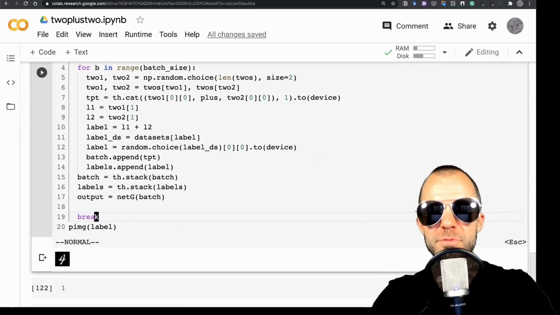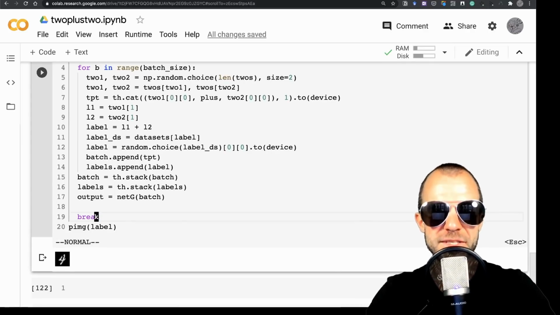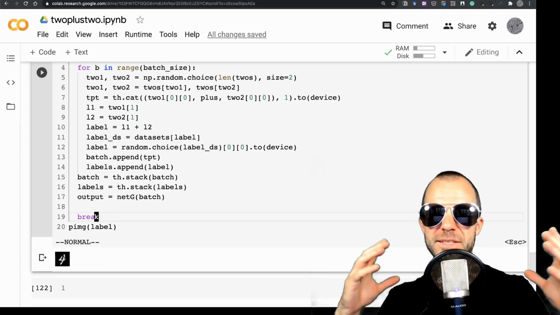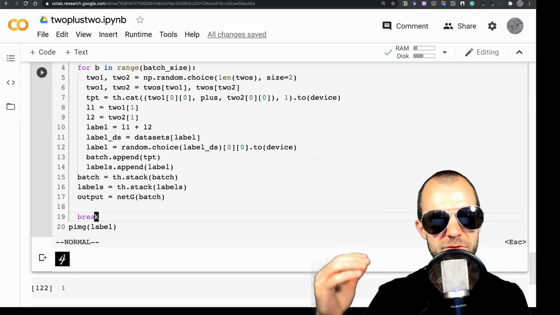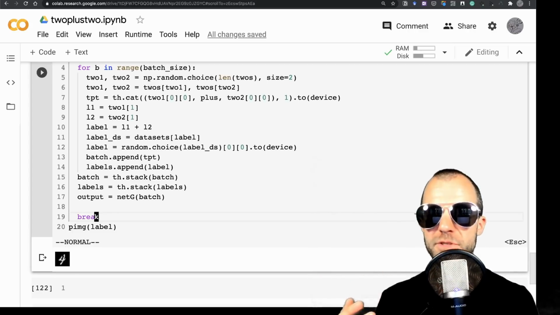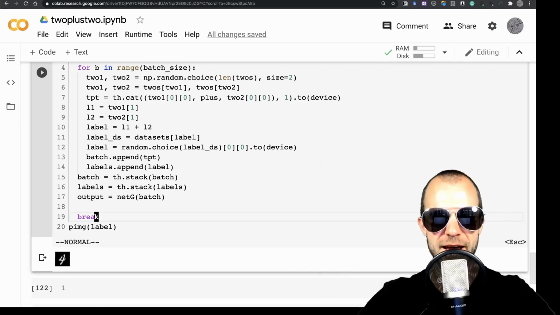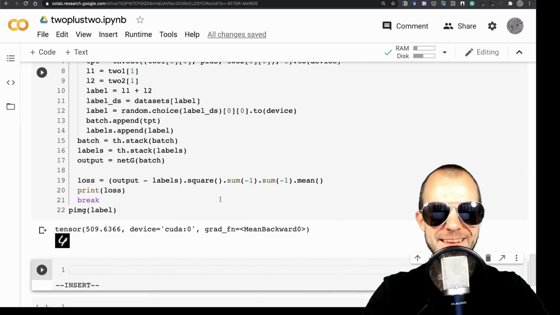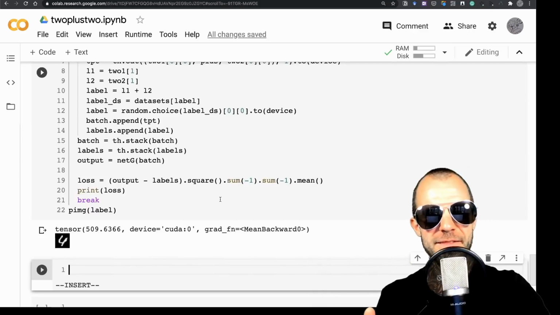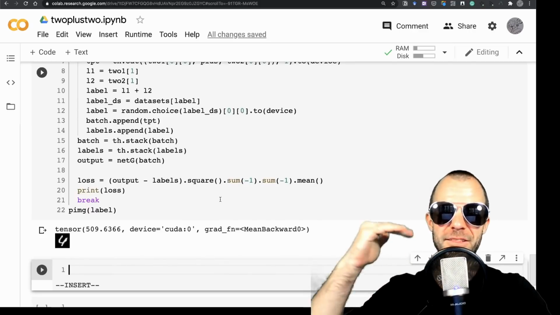Now, the loss we're going to use here is going to be the L2 loss. Now, there's some controversy, but, you know, it is the most powerful loss proven, and we have to employ the most powerful tools, so let's do that. So our loss here at the beginning is 509. Now that's a lot of loss. That's a big loss. We need to get that loss down.